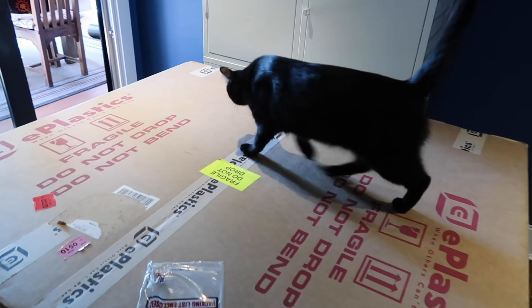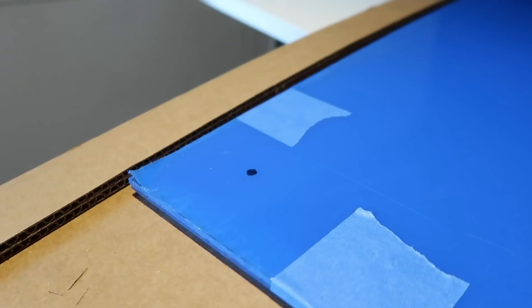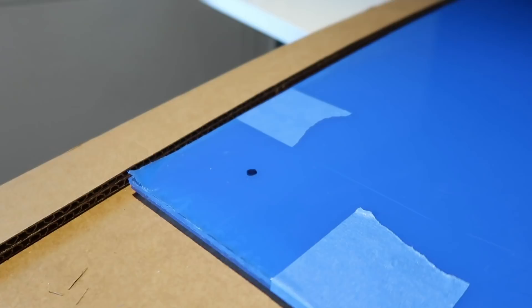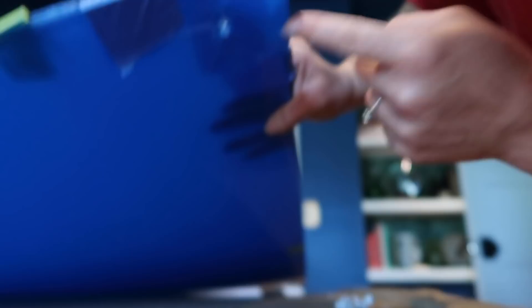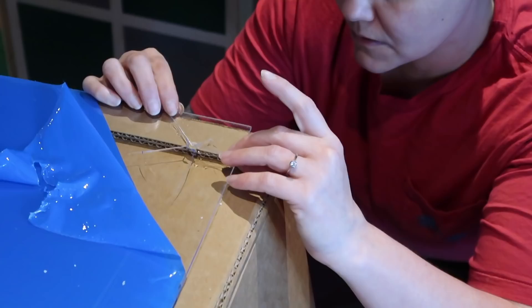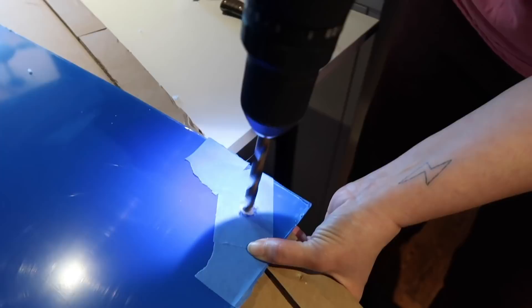Hermes actually sells little pegs you can use to display your scarves, but I don't like how it's not protected against dust. Then I found this DIY that shows you how to put it in between two pieces of plexiglass using standoff sign pegs. So we're going to try to DIY this ourselves. I ordered two pieces of plexiglass cut to size for me — 40 inches by 40 inches — and that alone cost about $200. All I have to do is measure where the holes need to go and then drill some holes in the plexiglass. I read that it's important to tape where you plan to drill so you don't crack it, and you're going to want to tape both sides of the plexiglass before you drill.